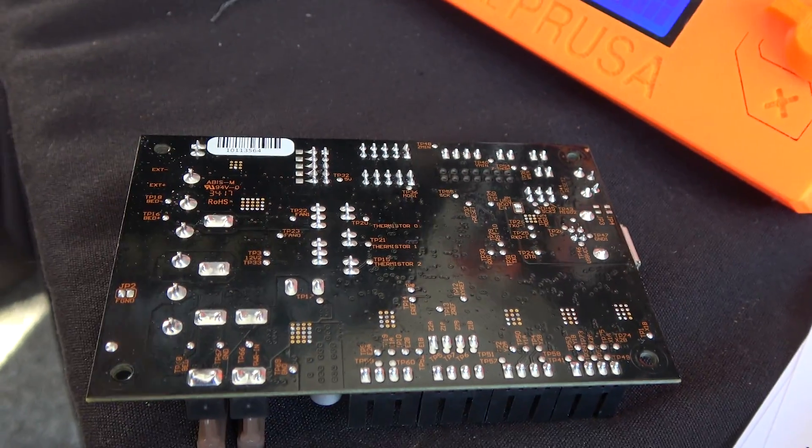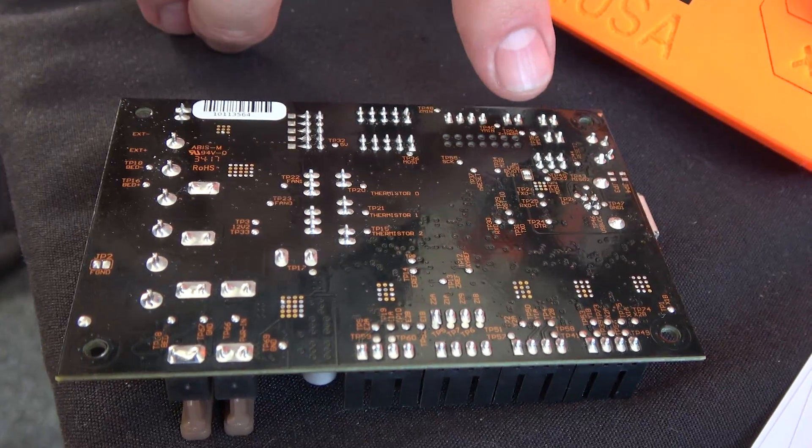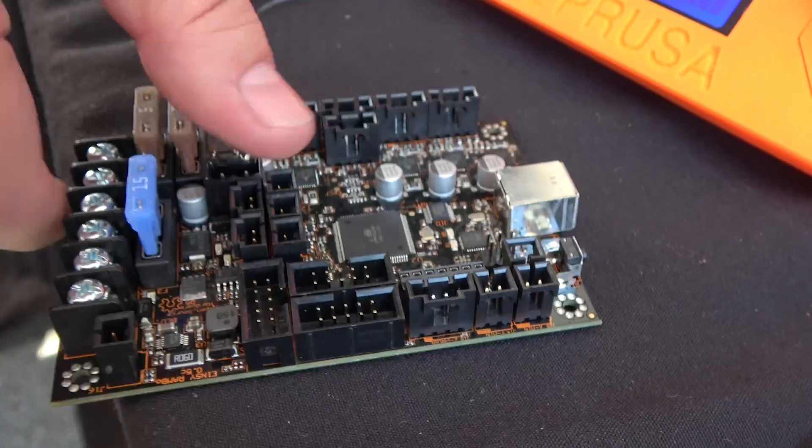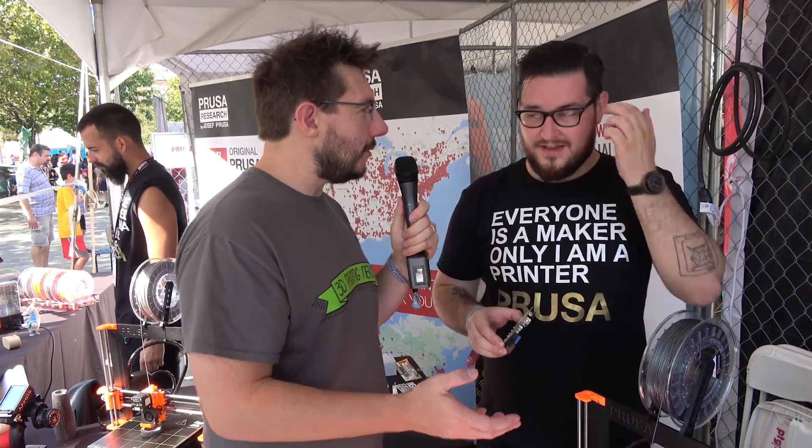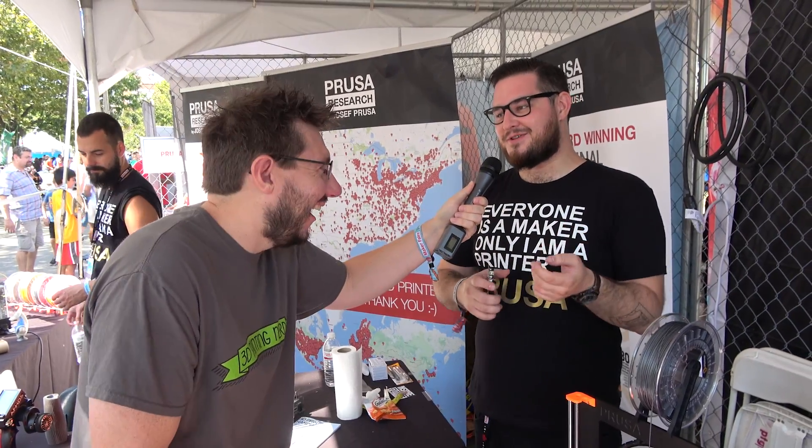It's ready for Octoprint — just plug and play, good to go. You get the Raspberry Pi, solder in a small header, plug it in as an Arduino shield and you will be good to go. You mean I have to solder something, Joe? Well, I don't want to resell Raspberry Pi — you know how difficult that is. But yeah, it's ready for that.